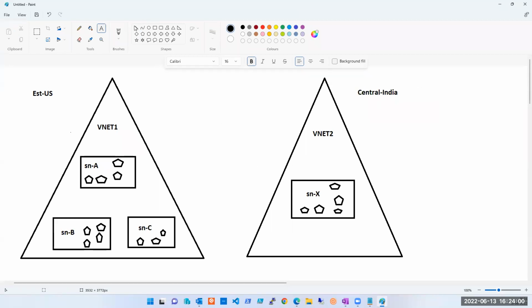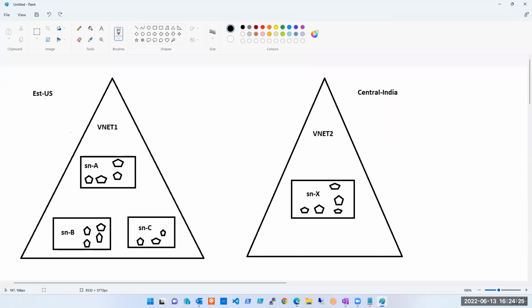Now the first question I have is, can this VNet talk to this VNet? I'm not doing anything, I'm not talking about any other method, by default. Can these talk to each other? No, they cannot.